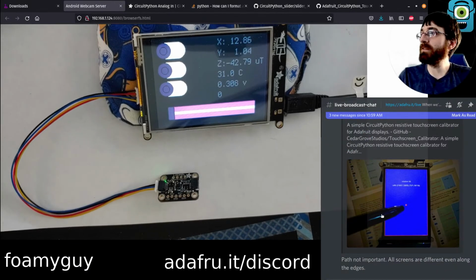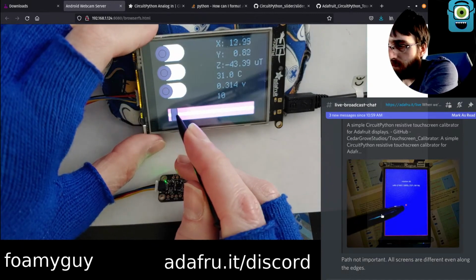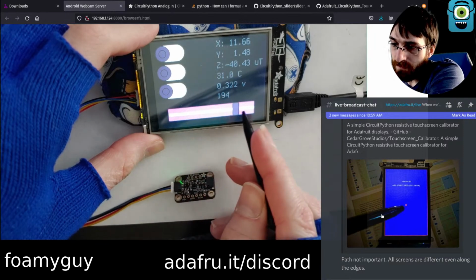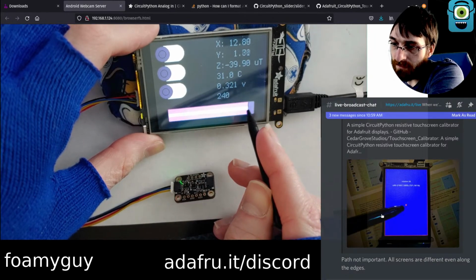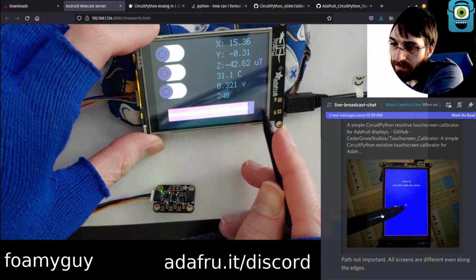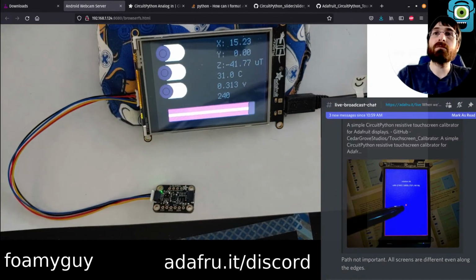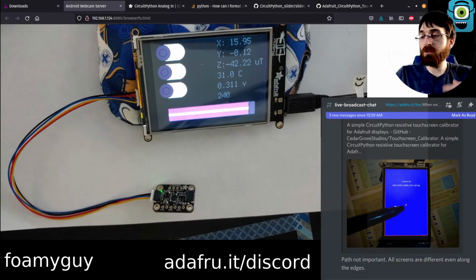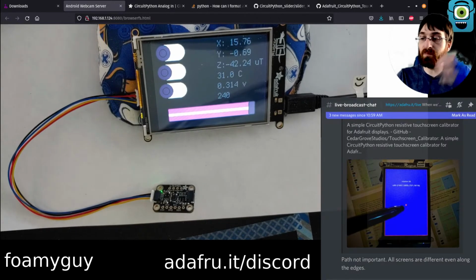Path not important. All screens are different, even along the edge. It's nice. Perfect. Okay. So now we don't go outside the edge anymore on either side. 240 is our maximum because we did the full display width, which is 320.